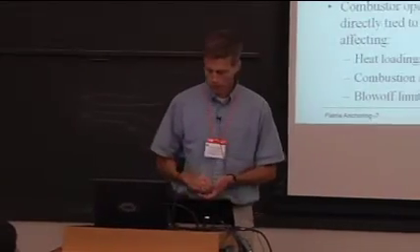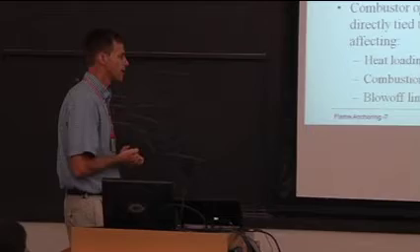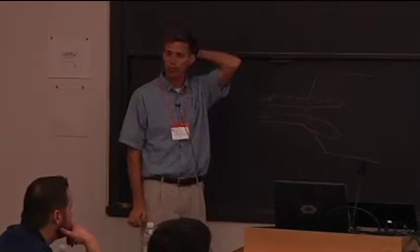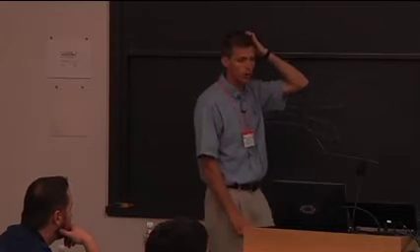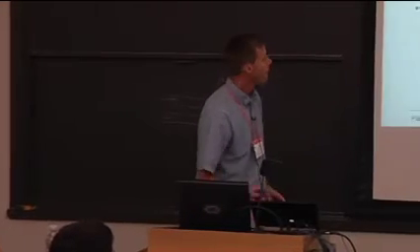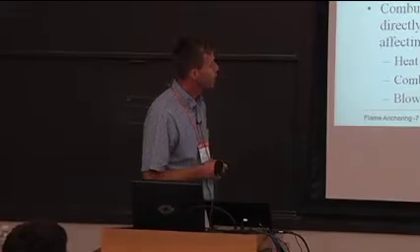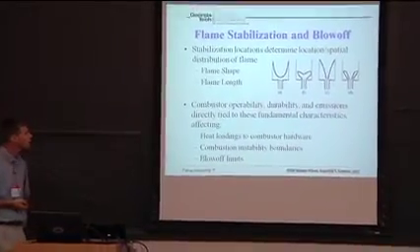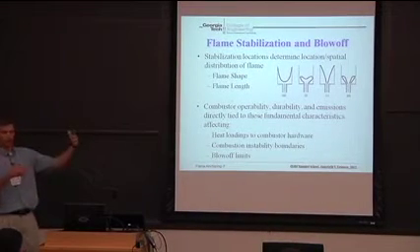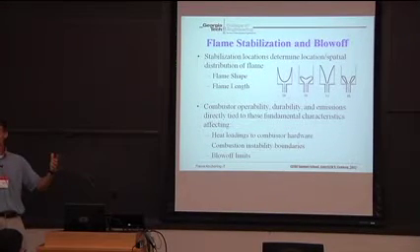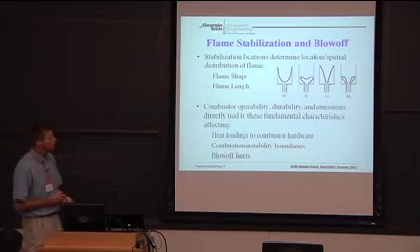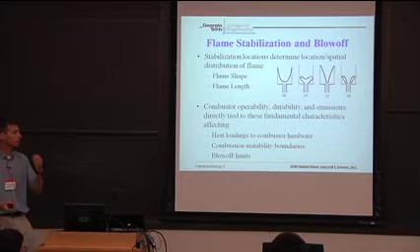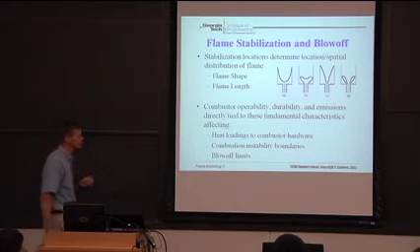And so the point I want to make here is blow-off is a very interesting problem. Flame stabilization, just figuring out where in the world the flame is going to sit, is also a really interesting fundamental problem. I just drew you, for this geometry, 4 possible flame shapes that you can have, depending upon where the flame is sitting. And so you can see that what the flame looks like, how the heat release is distributed, how long the flame is, can be totally different from the exact same combustor. And these changes are discontinuous.